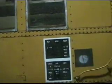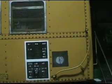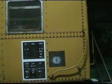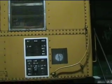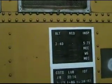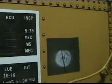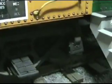It was originally on the Western Maryland Railroad and was one of 105 that was built. This one was part of 30 to be completed March of 1940, according to the maintenance sign here, 3-1940, and last inspected 5 of 1975. It runs on conventional bearings. It does not have roller bearings, but just more of a sleeve type bearing. And we've got it here at the museum.